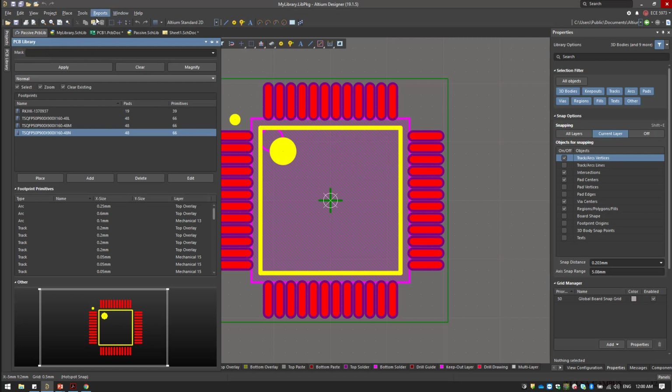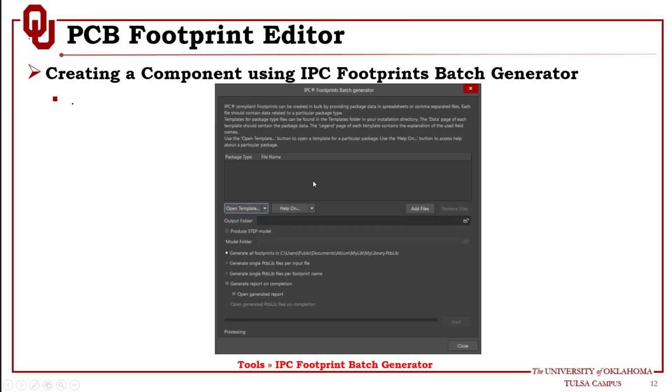And the IPC Wizard will take it and generate all these components in one library for you. Everything, it's like a batch generator for so many components, but you need to have this information known in an Excel sheet or database file. So this is about everything you need to know about the batch generator. I never used it, because I don't have the information about the components in an Excel sheet, and it's easier for me to create the component rather than trying to fill the information into an Excel sheet, then try to run the IPC batch generator.